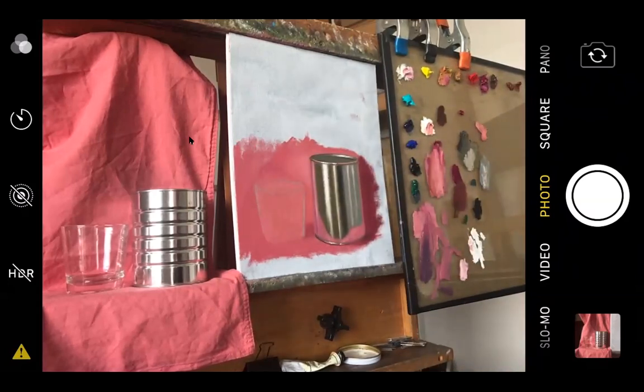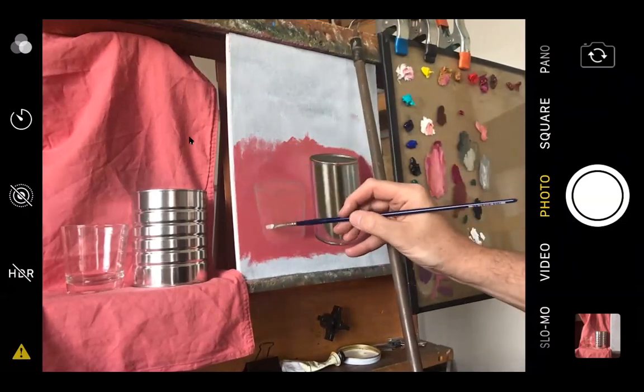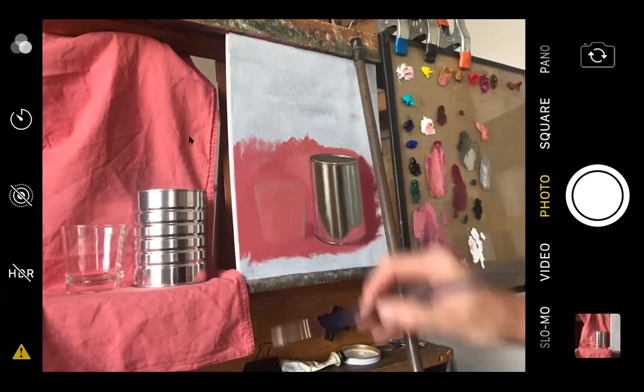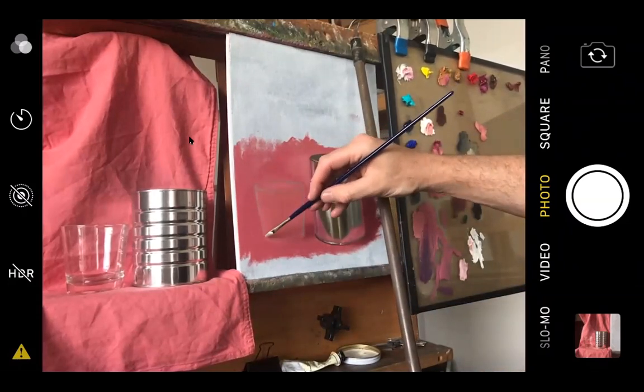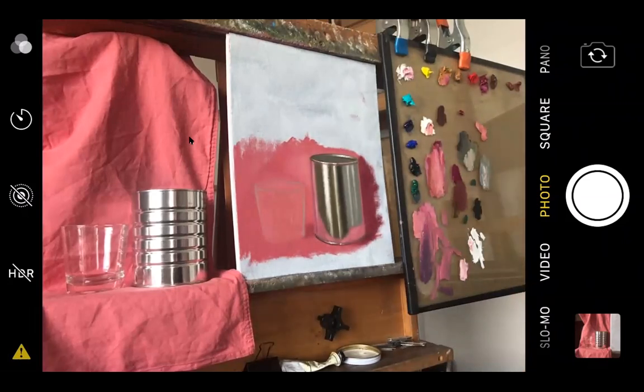It's the reflective surface of the glass picking up, I think, the reflection of the window. So that gives me a start for the glass.